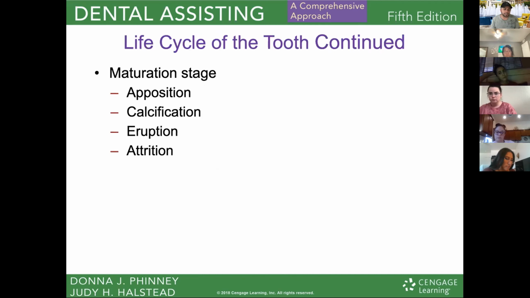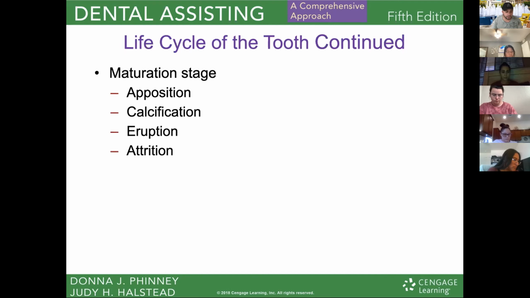The maturation stage is the final stage where odontogenesis reaches completion. Odontogenesis is a fancy name for the birth of a tooth. All of these tissues have been fused in the appropriate manner at this stage. Throughout apposition, the salts and minerals are deposited into the enamel, the dentin, and the cementum. So that's when all of these things have been formed. The layers of the tooth become calcified, and the tooth finally emerges through the gum tissue in the eruption phase. The tooth is now visible in the eruption stage.